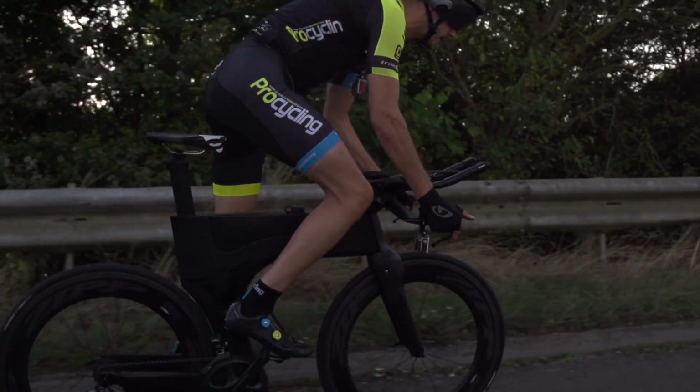Two other points in the Aerohead's favour. One, we think it looks badass, and two, you may have seen in the news recently that One Pro Cycling's Marcin Bialoblocki smashed the British competition record for the 10-mile time trial with a completely insane time of 16 minutes and 35 seconds. And the helmet he was wearing was a Giro Aerohead.